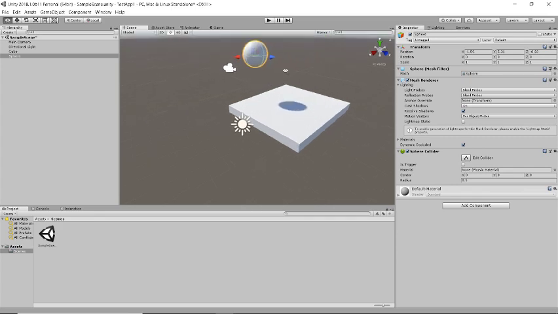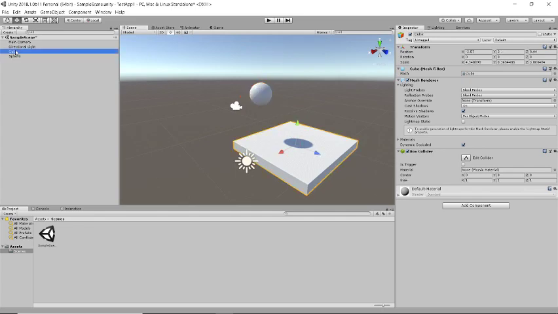Yeah, so you can see every game object has these components. The first one we discussed was the transform component. The next one is the mesh component. Mesh component is basically, while making a 3D model you have a network of points which determine the shape. That particular network of points forms a mesh. So that mesh is a cube mesh over here for the cube object, and it's a sphere mesh over here for the sphere object. So that's the mesh thing.